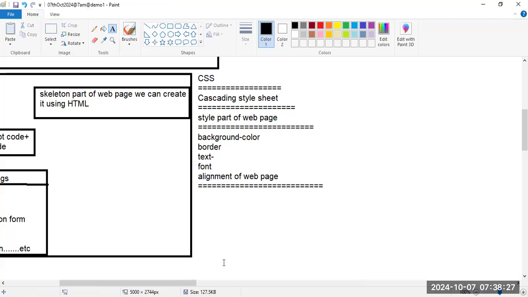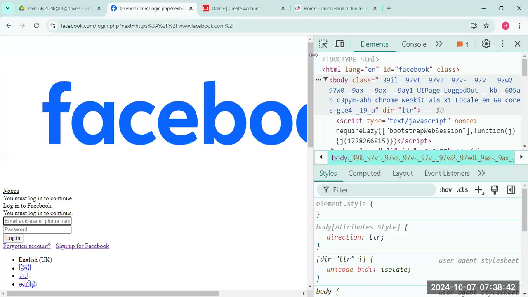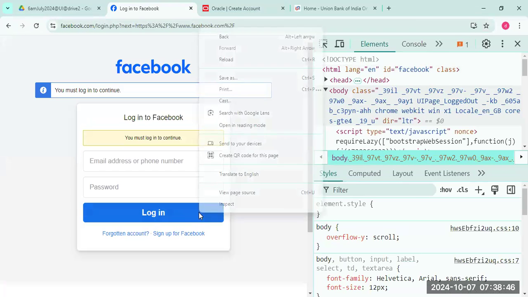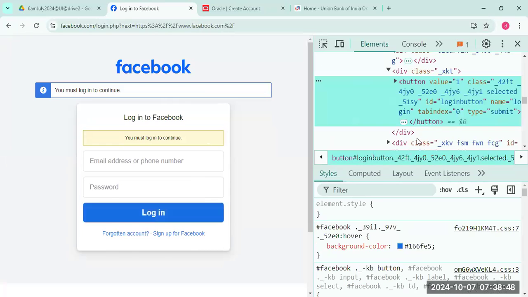See here, you can check how this works. You can see that output. Suppose you want to change the color of this button.